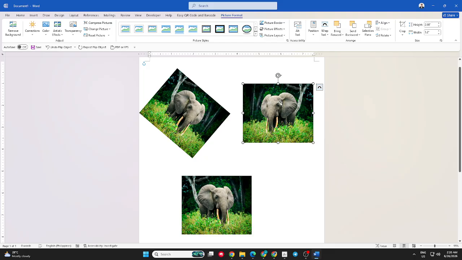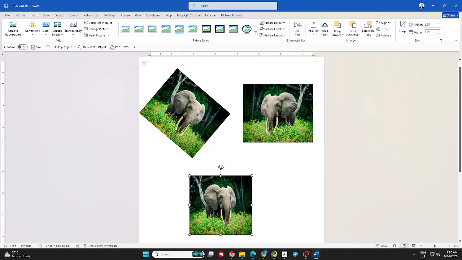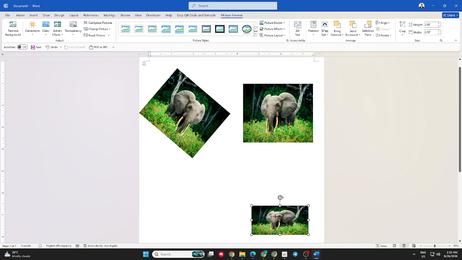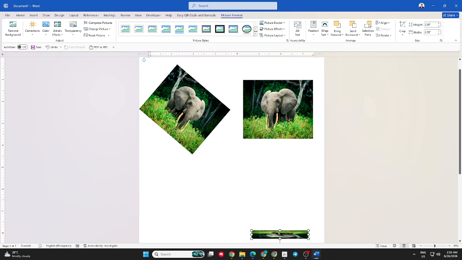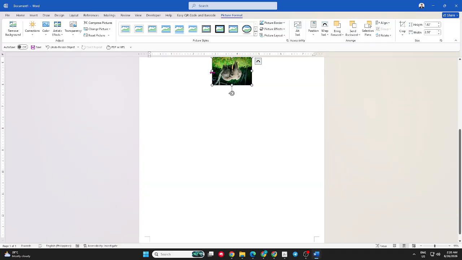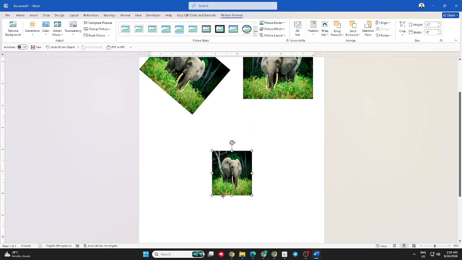There is also another way to change the appearance of an image by adjusting its shape using the handles around the bounding box. For the last image, left-click on it to select it. You'll see several handles or anchors around the edges of the bounding box. Hold down the left mouse button over one of these anchors and drag it to change the image's shape. You can also use one of the top anchors and drag it downward to adjust the image vertically. When making these adjustments, be careful to maintain the image's aspect ratio so that the image does not become stretched or distorted. And that's how you can flip, rotate, or mirror images in Microsoft Word using the available image controls and formatting options.